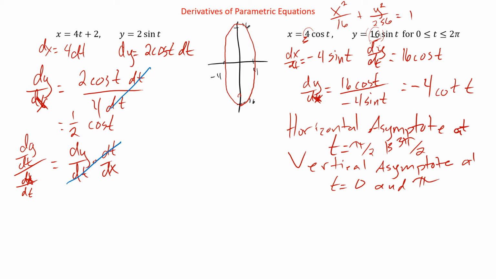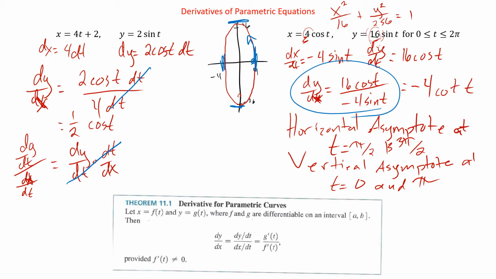Which, being that we start here and we work our way around, this would be 0, it's horizontal; pi, it's horizontal; pi over 2, it's vertical; and then 3 pi over 2 is vertical. So it matches what we see with the graph here, but you might not be looking at a graph at the time. However, you can find when things are 0 and things are undefined. We've been doing that for quite a while. The only thing new is how we get that derivative.